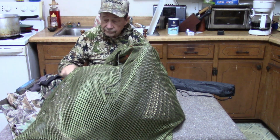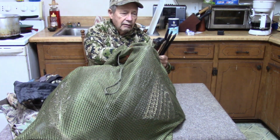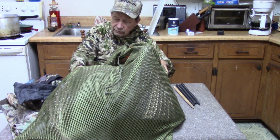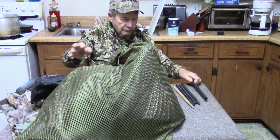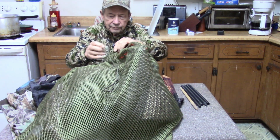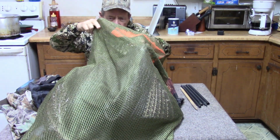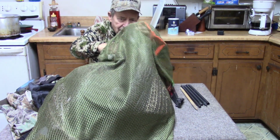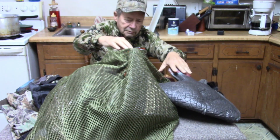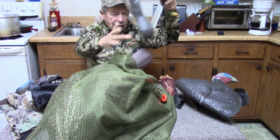And we have a flashlight. And in this bag, we carry a turkey fan, stake for the turkey fan, and also, should be another one in here. There we go. Stakes for the foam decoys, which are in here at the moment. As I remember. Let's see who all we got here. Yeah, we got the whole flock here. Okay, this is our little Jake. Hen. Okay.